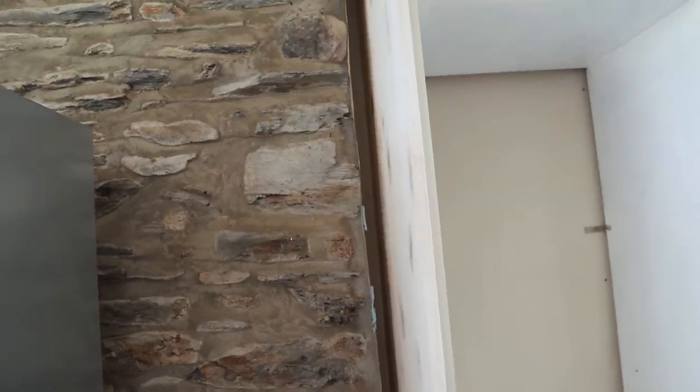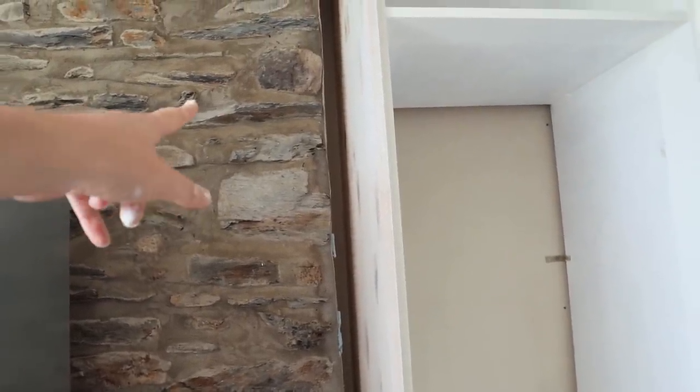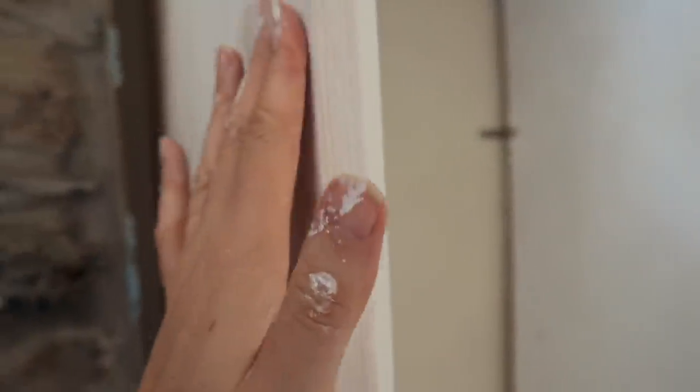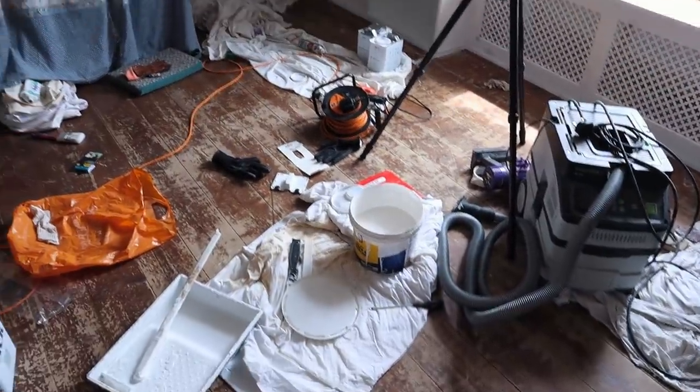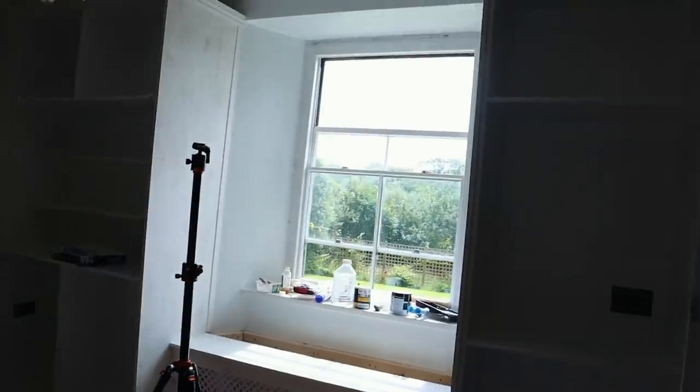And we're just going to have to explain to them and ask, is there a way of protecting the cupboards? I don't want the cement to hit the cupboards, because this is quite soft wood. And this is the state of the room. Just crap everywhere, but it's really coming together.